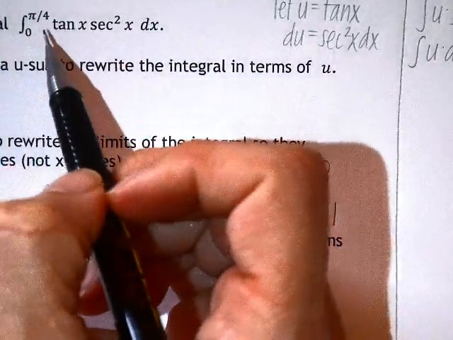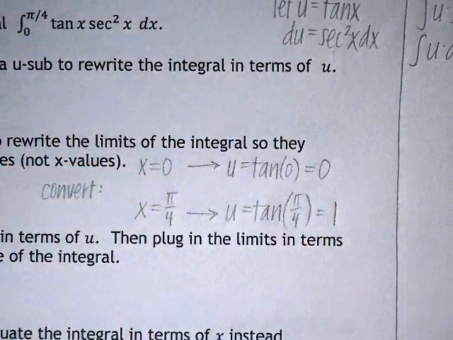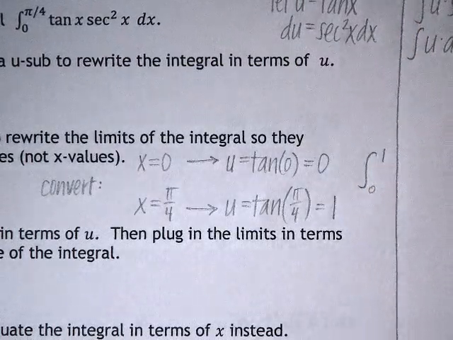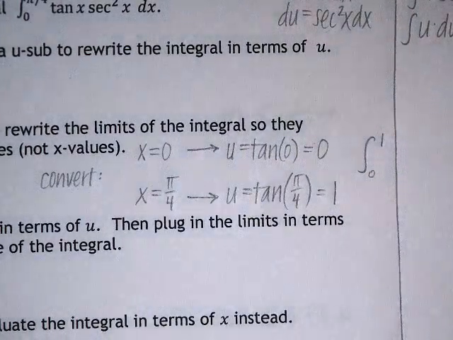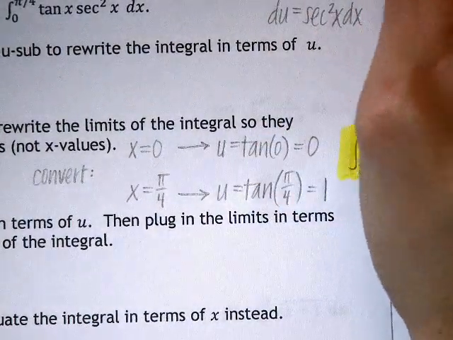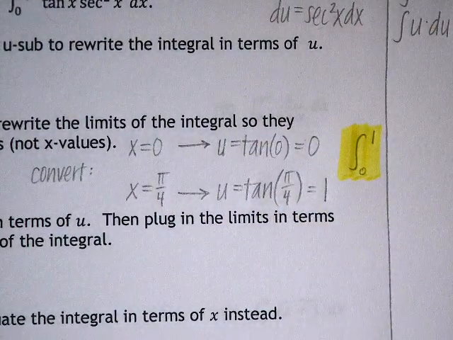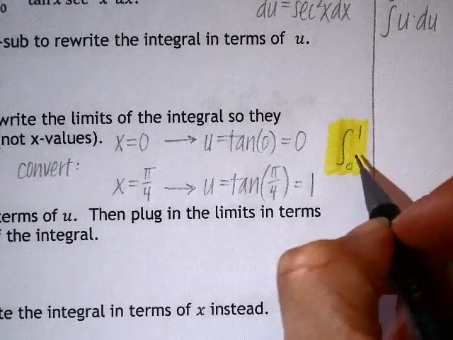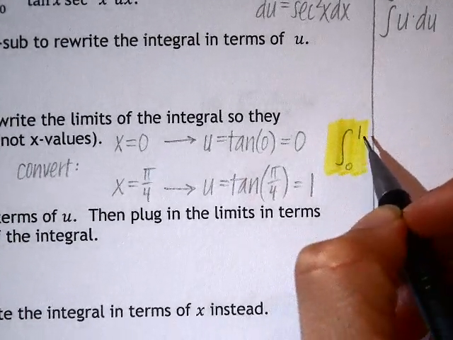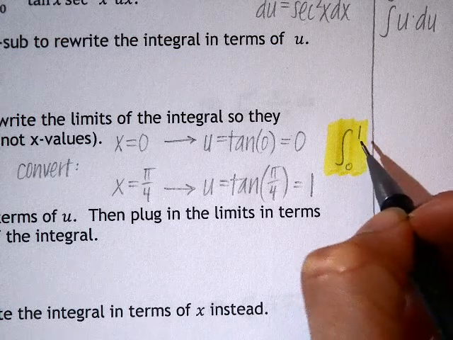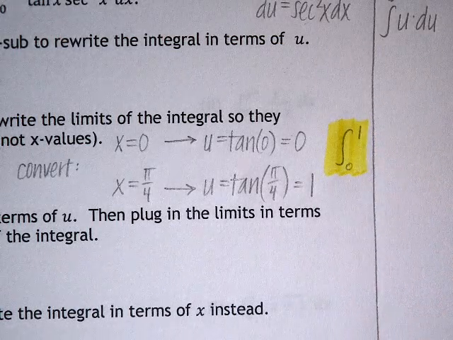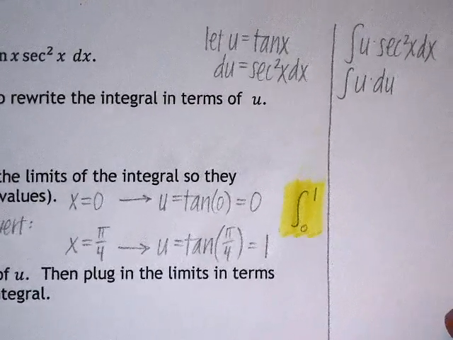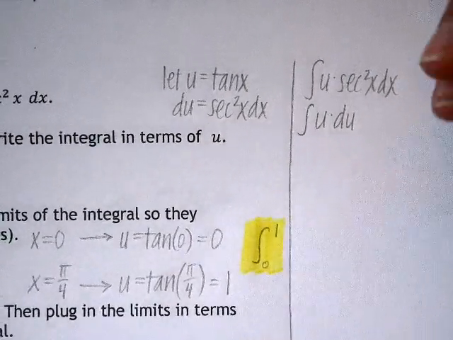Now instead of the integral going from 0 to pi over 4, I've basically made an integral that now goes from 0 to 1. And that's kind of the important thing. Important enough that I'm actually just going to highlight it for emphasis there, because the purpose of converting is to give myself an integral with relevant limits, limits that are actually useful for the problem that I'm trying to solve.